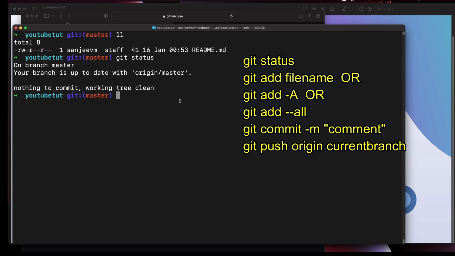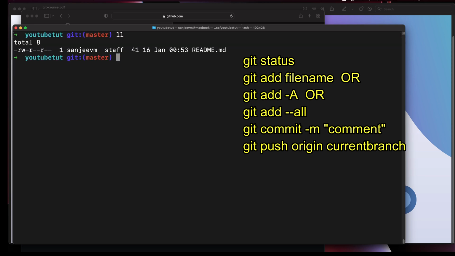That means you haven't made any changes to this repository, or there are no files that have been added. And so we are in the master branch. Now what I will do is, first thing, let's say you want to create a file. I'm expecting you guys are not that experienced, that's why I won't be using much of the console. Once you're used to it, you'll be using the console.